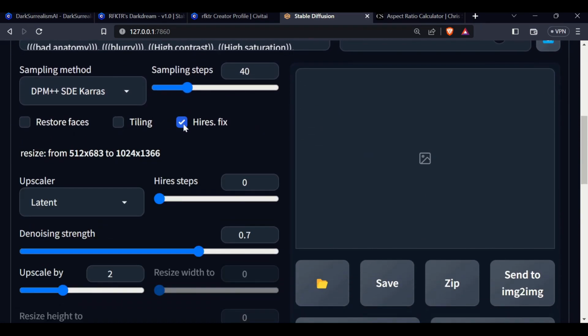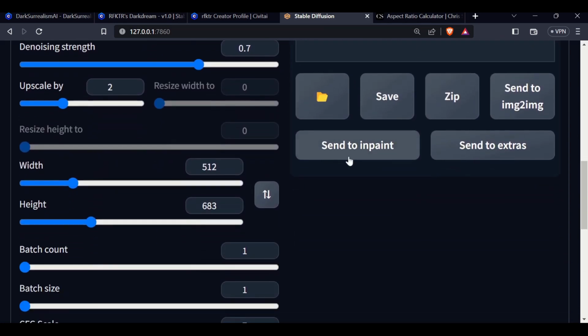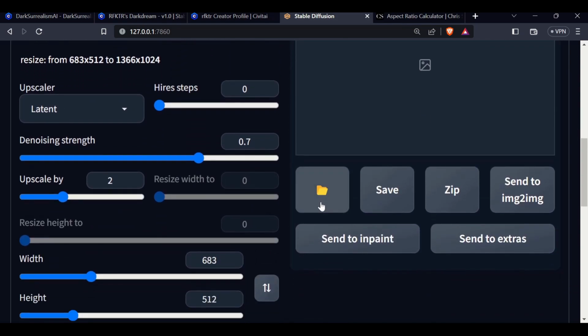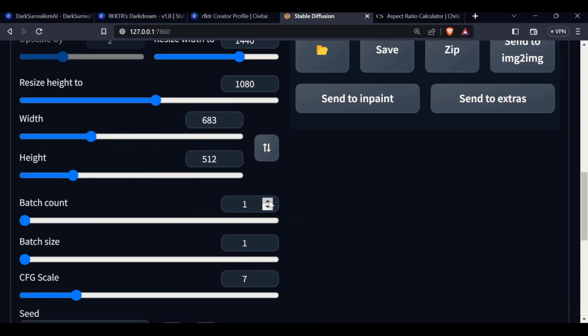I'm going to go ahead and high res fix it. I'm going to put the width at 683 and the height at 512. I'm going to put that at 1440, and I'm going to put the height at 1080. So I'm going to do that. I'm going to go ahead and batch 5 of these.